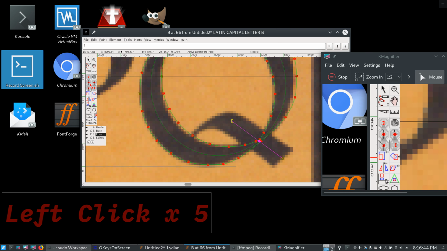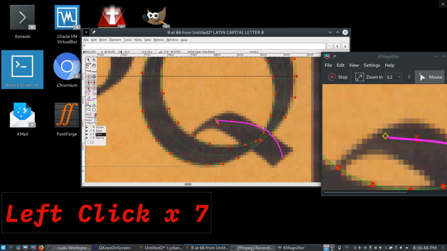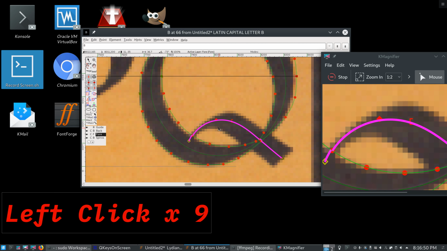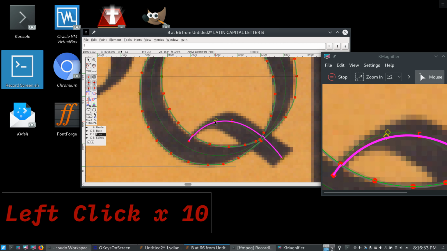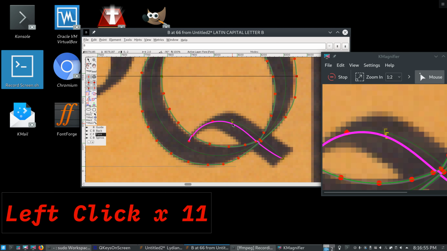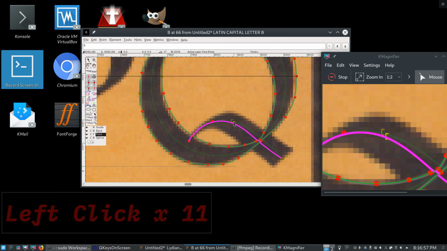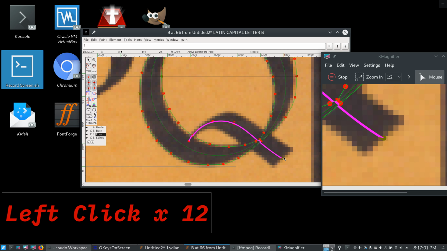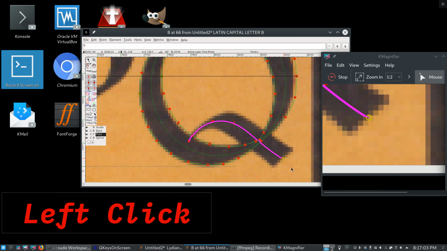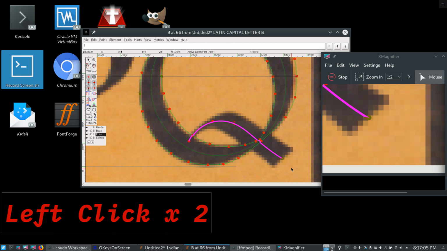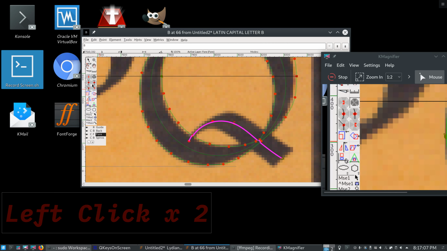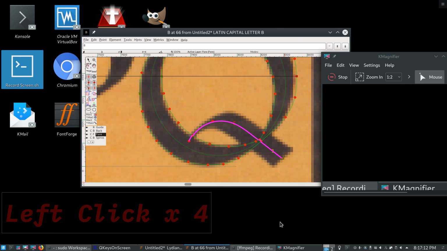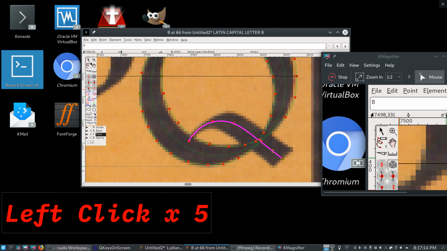The tail of this Q is again just a straight line that's turning into a curved line. So let's just grab our constraint and grab a few curve points and oh yes, there you go. That's it. And the more you do it, the better you get at it, and you can crank these out real fast once you get a handle for the spiral tool and what it's expecting and all that kind of thing.